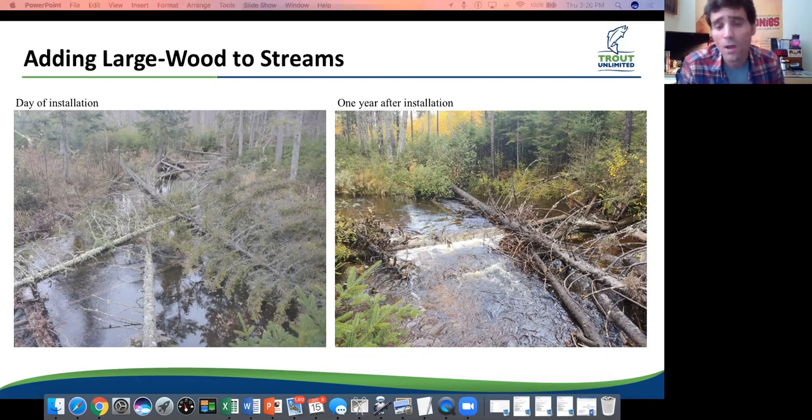the wood itself. So for instance, in this photo that we're looking at right now, this is a larger system. This is 20 plus feet, approaching 30 feet, especially in this particular section. So my approach here in these photos is using entire trees, what we refer to as simply the chop and drop method, where we're using whole trees felled from the riparian zone directly into the stream channel.